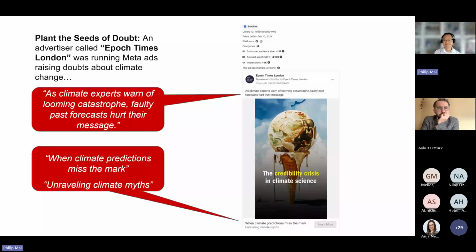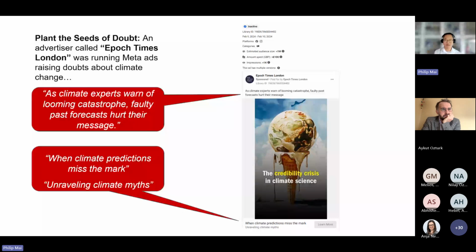Maybe we should wait. And that introduces doubt into the conversation and the discourse. And guess what? Simply by doing that, they've achieved their goal. They slow things down. They slow consensus. So it works. And so again, these are just 4 examples of how paid political ads can be misused to skew the conversation and the discourse online.